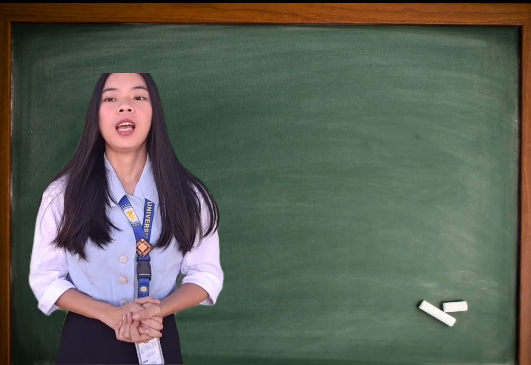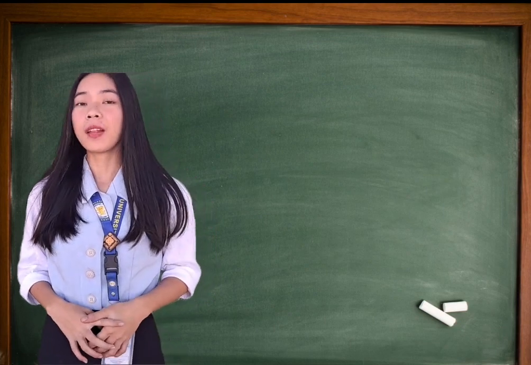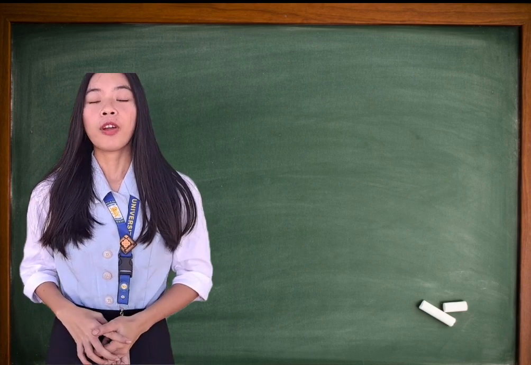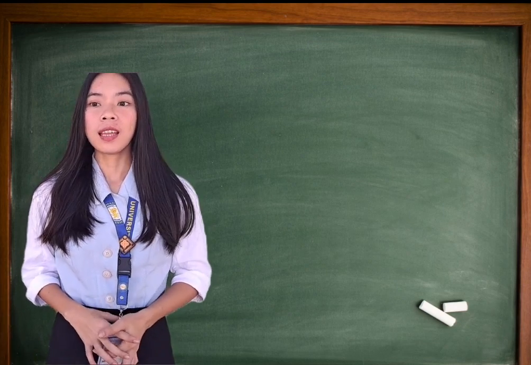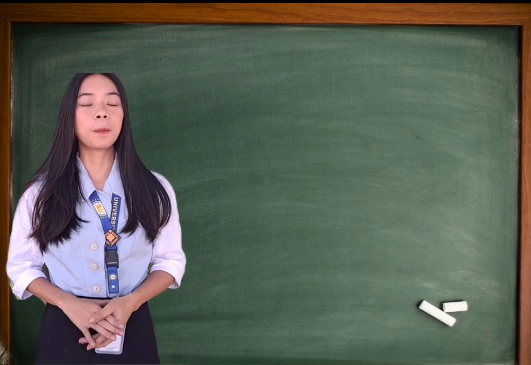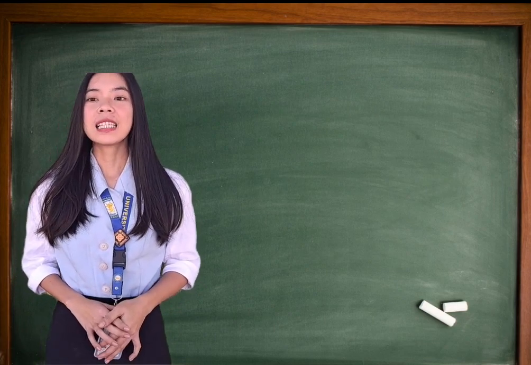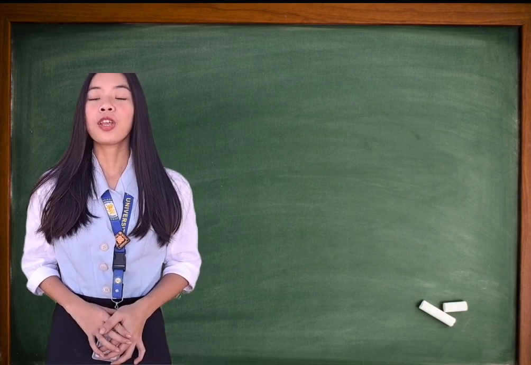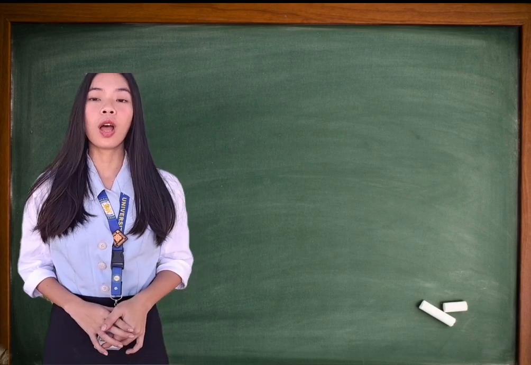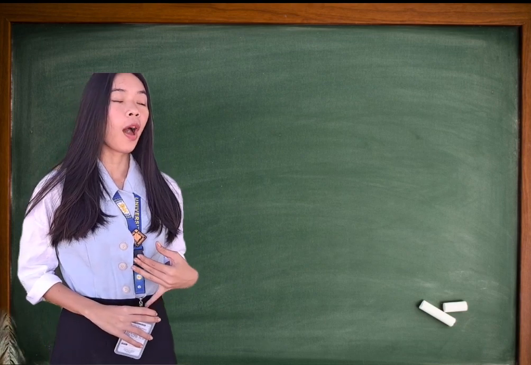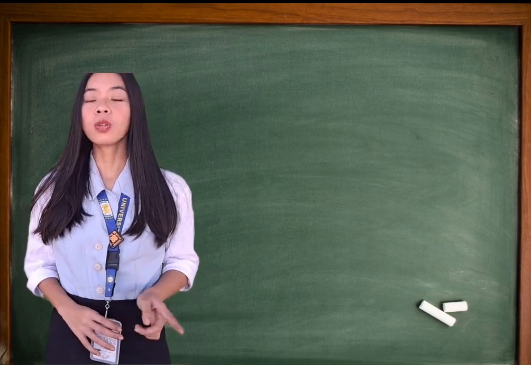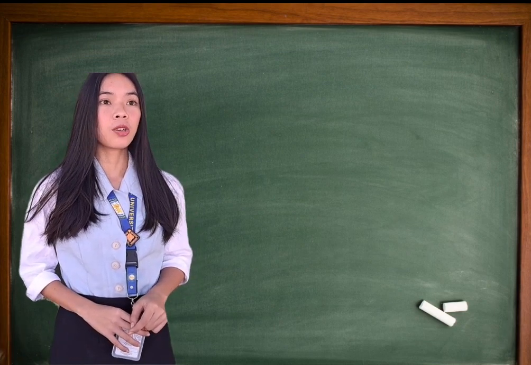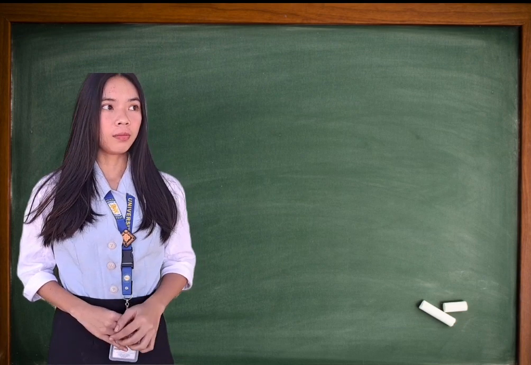Okay, very good. So as we go on to our formal and very interesting topic and discussion today, I want you to know first the rules and regulations inside the classroom. First is sit properly. Second, listen and participate in our discussion. Third, raise your hand and don't shout if you want to answer my question or if you have clarification. Last is don't talk to your seatmate when I am talking or discussing. That's disrespectful, okay? Do you understand?